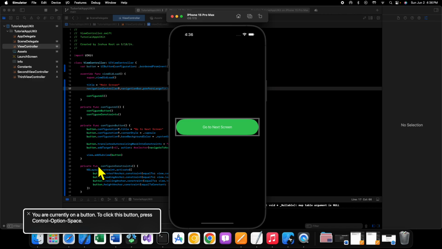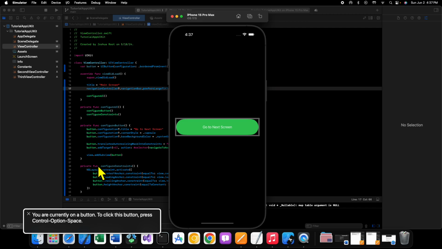Now, if you set prefersLargeTitles to false, you would have the smaller title, and that title wouldn't be up in the top left corner of our navigation controller. Rather, it would be at the very top of the screen, right, with some padding and stuff like that beneath the safe area, in the center of the top of the screen in a smaller font. It would still be bolded, but it wouldn't be as heavily bolded as the large titles are.